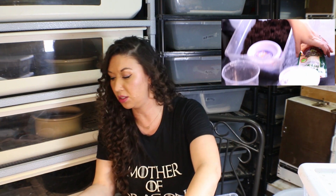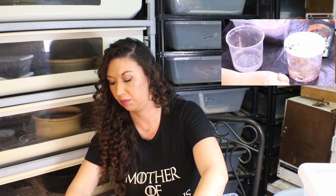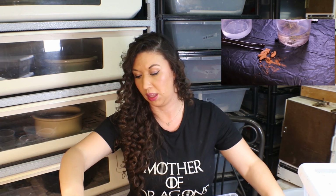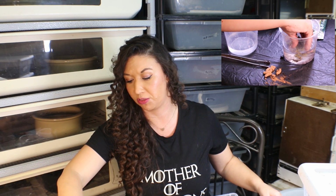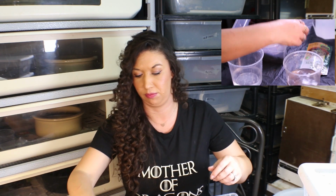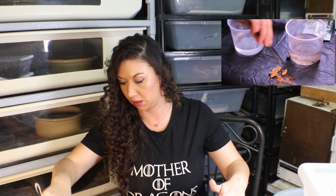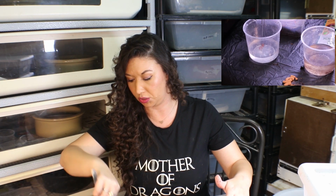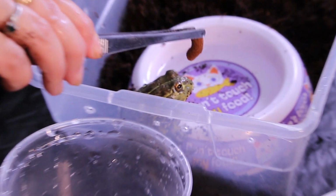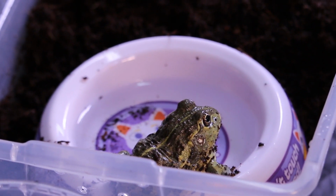These are really great because they are specially formulated to be a balanced diet for a frog. They're very easy to use. They make no mess, and these frogs will bite you, so try to come up from behind them. And the pixies jump like crazy. And so what you do is you just get a pellet and dip it in the water for 2 seconds, and then just offer it to your frog. And there it goes. Pellet gone.